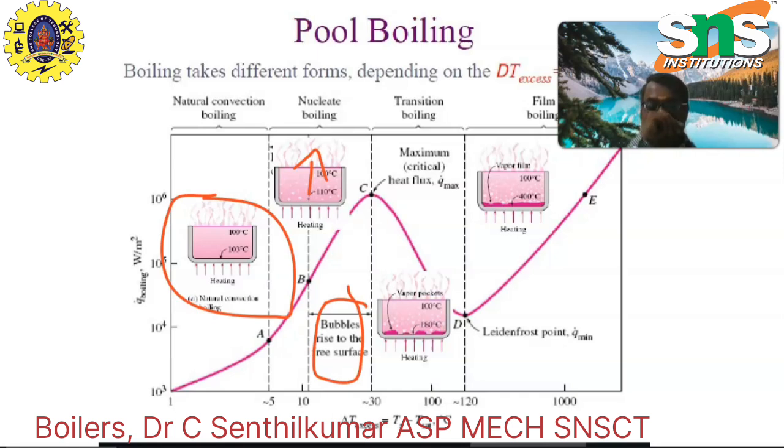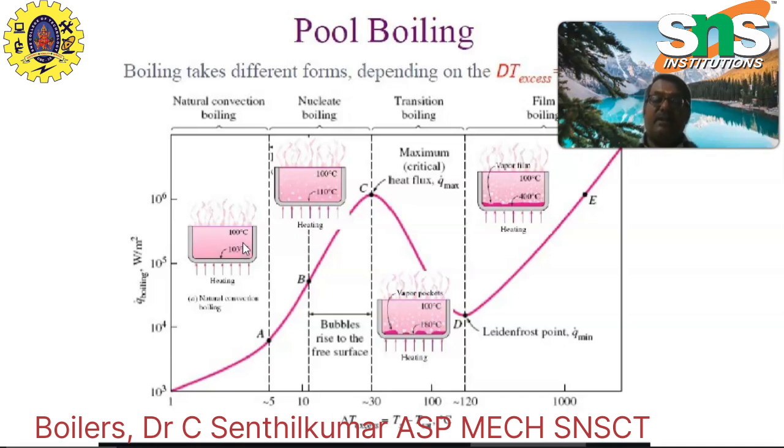In the case of film boiling, you can see in the diagram the whole surface has vapor packets, which gives a larger amount of heat to the fluid above it. So this is the boiling regime we have seen in the class. Based on the boiling procedure of delta T with Q, this diagram was drawn by the previous expert members, and it is very useful to solve any numerical problems for further analysis. Thank you very much.